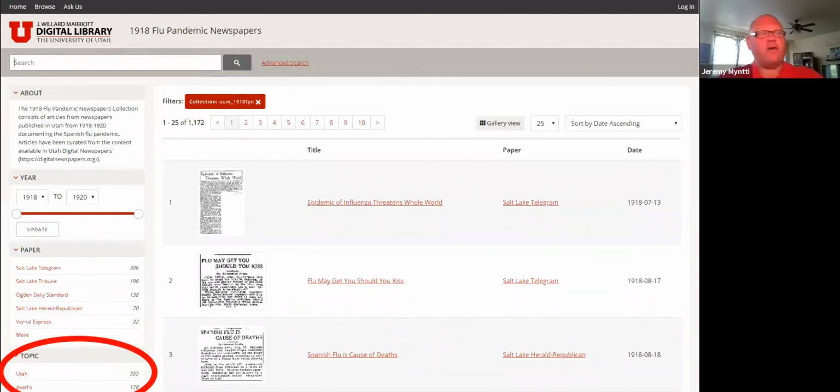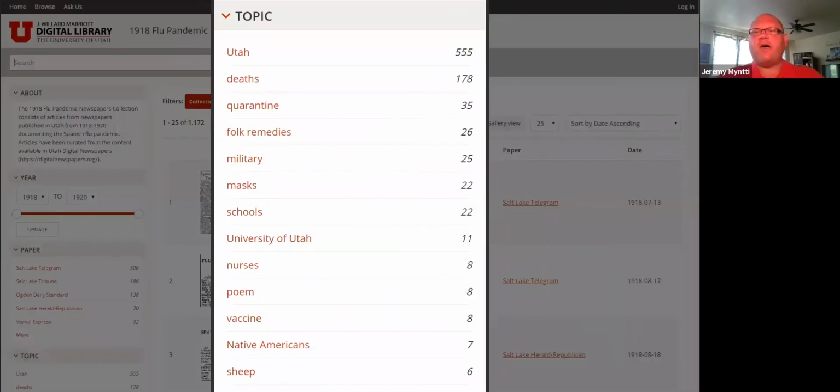And then at the bottom, we've started creating a list of topics to help you discover certain types of articles on a specific subject that you might want to research. Zooming in on that topic list, you'll see that we're finding a lot of similar topics about the flu pandemic that we're discussing today with what's going on. We've currently tagged about half of the articles that we have found with one of these topics, so there's still some work to do to finish tagging those articles to help with discovery. But I want to highlight a few different topics that have been popping up in these articles that are interesting and related to today.